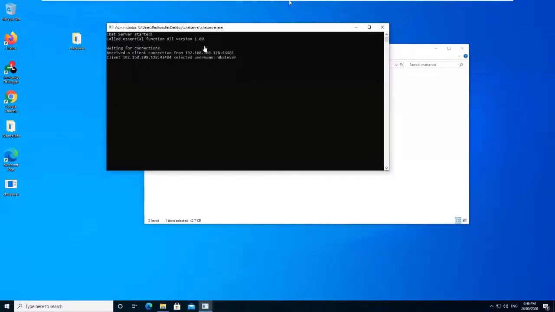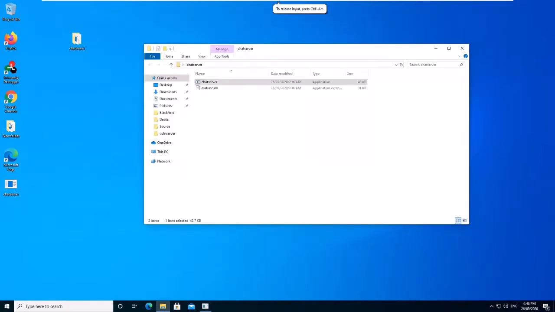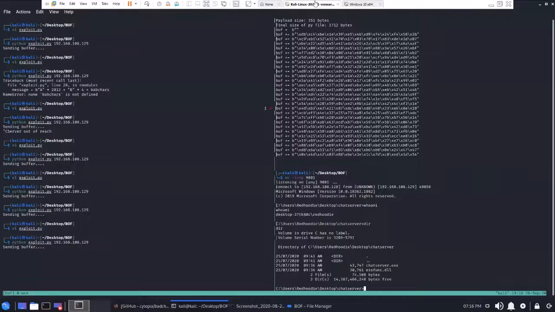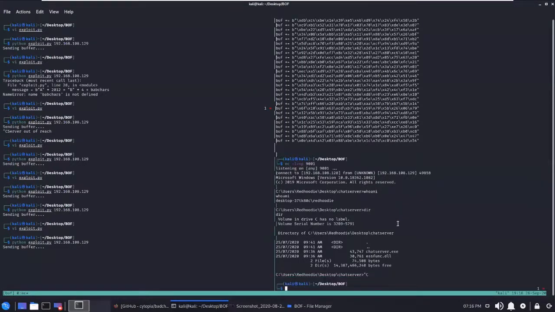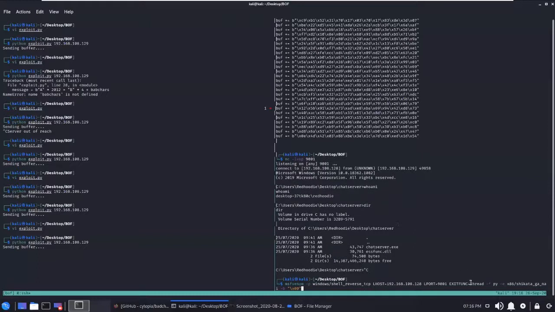You can only see if it's running somewhere, because not always is this going to run on the desktop. If you're targeting another machine with a similar binary, what you need to do now is just change your IP address. Sorry, hang on a sec. So all you need to do is, not the shellcode, here, provide your target IP address and you will get a shell. That's it pretty much for now.